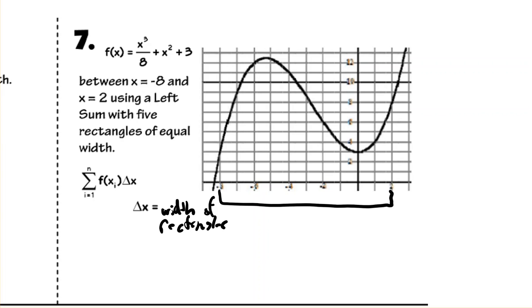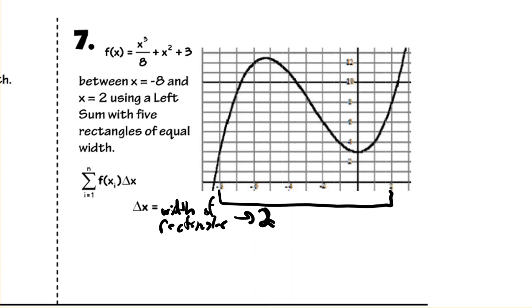2. So if you look at some of the other work on the other page, it kind of shows you where that comes from. It's almost like a formula, but why memorize a formula? You can just reason through it. I need 5 rectangles of width 2 for that length.